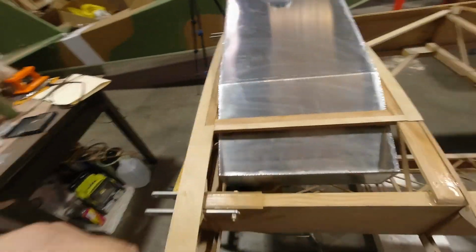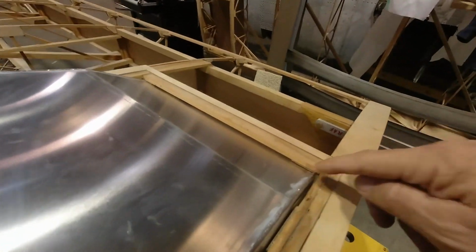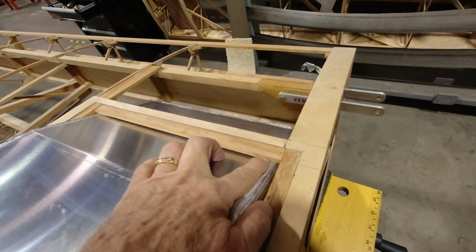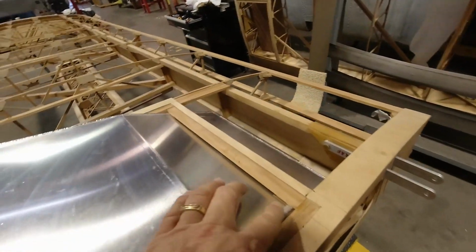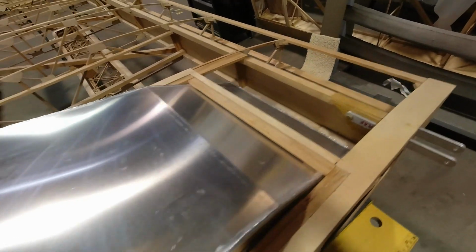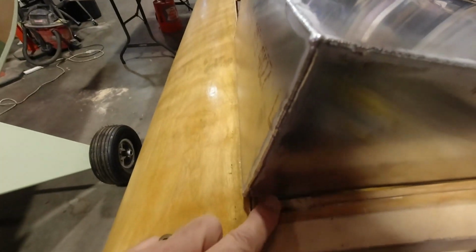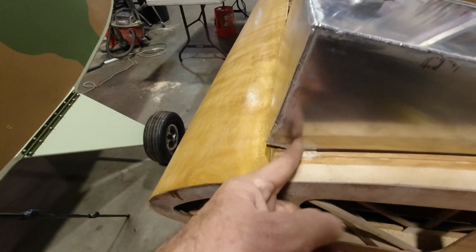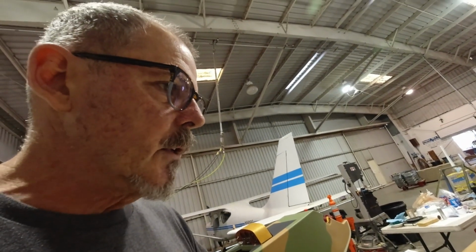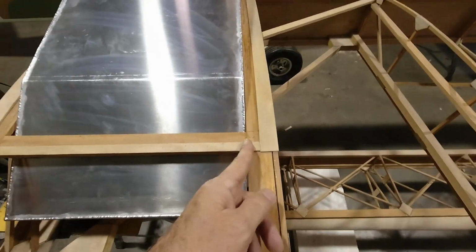So I took this down a ways, and I'm not sure I'm going to be able to get far enough just by removing some of this material. I'm not going to be able to get this past the front edge of the spar here. So what I'm thinking is I'm actually going to have to just remove this piece right here.